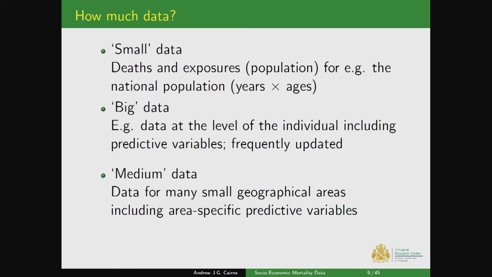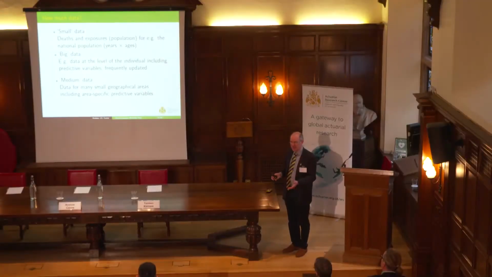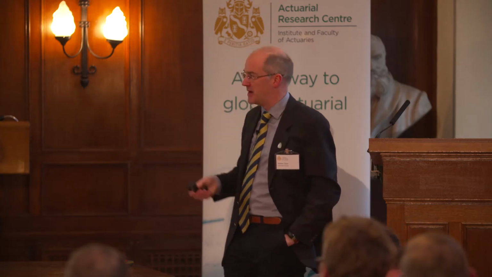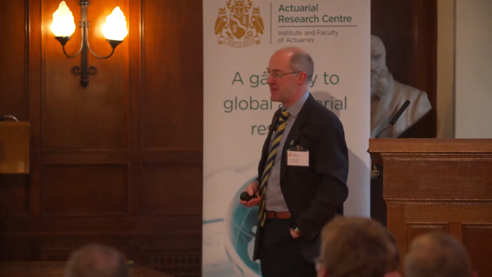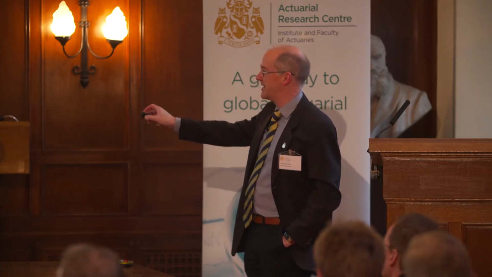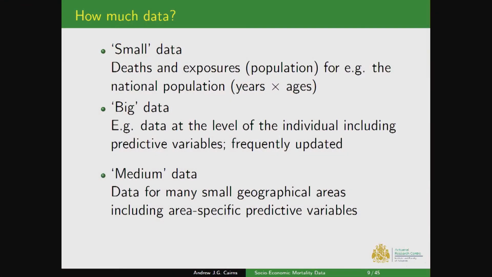And then at the other end of the spectrum, you've got big data. Properly big data is, for example, the result of Fitbits and Garmins and so on, where it's almost collecting data in real time, and then it gets sent off to some central server. It's the type of data which can't be properly processed on a laptop or any desktop computer. You need seriously big computing power to handle that. And then what we have today is what I've called medium data, somewhere in between.